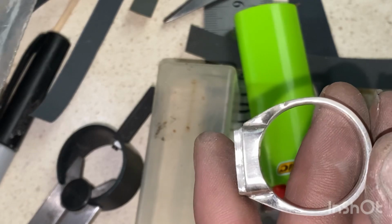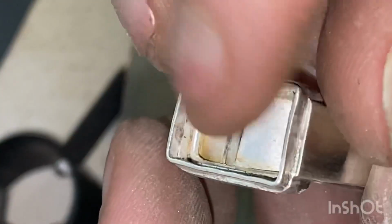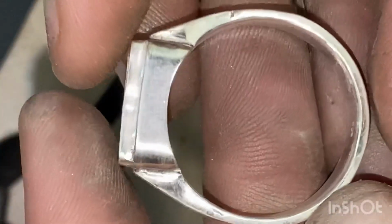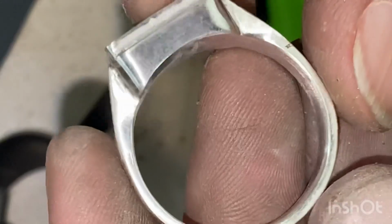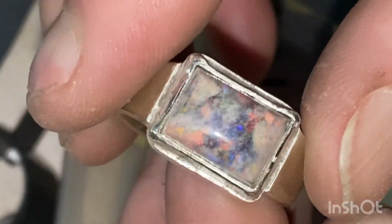800 thoroughly. Okay, so here we are at the 800 stage, at which point we stop, because we're going to go over it again with the 800 because we've got to set the stone and put some more marks in. So we're going to go set the stone and continue polishing. And there we go.